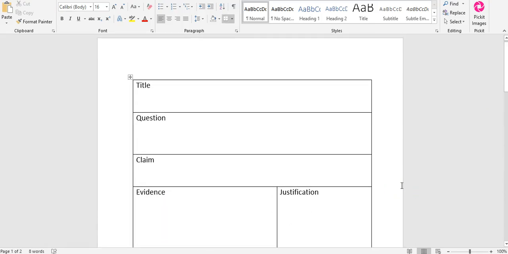So the claim, evidence, justification or reasoning has these 4 parts. So the first thing to do is to identify. You may or may not have a title for this report, but it's good to have one. So diffraction is the title of this investigation. So the question that is quoted in Ms. Urban's website is, how does the angle of diffraction depend on the wavelength of the wave? You can also write this as, how does the wavelength of the wave affect the angle of diffraction?